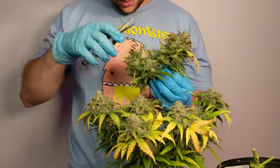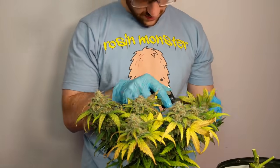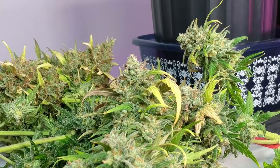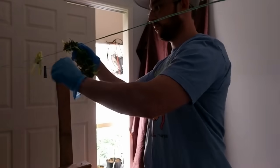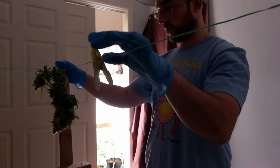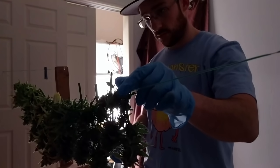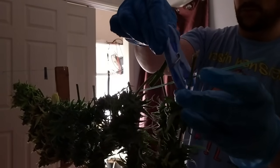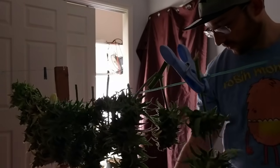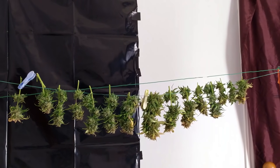I prefer dry trimming all my cannabis, so in order to prep these plants for the drying process I'm only removing dead or dying fan leaves. By dry trimming and leaving the leaves on the flowers to dry, I'm able to extend my dry time. It's important the flowers don't dry too quickly because they will lose flavor and not pack the punch they could have had, and it gives you a harsher smoke. Also, don't let it take too long to dry because that will cause mold and completely ruin your hard work. Ideally you should be aiming between 7 and 12 days for your dry period, and an optimal dry environment is between 68 and 75 degrees Fahrenheit at 50% relative humidity.